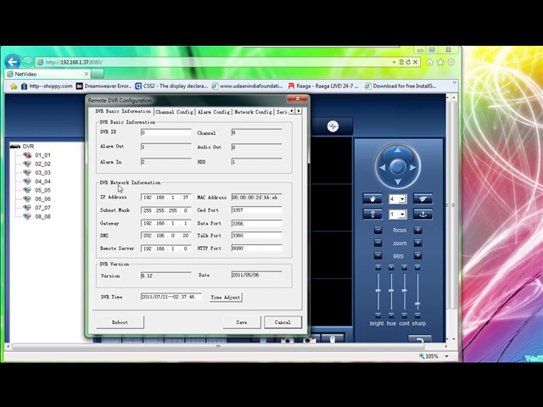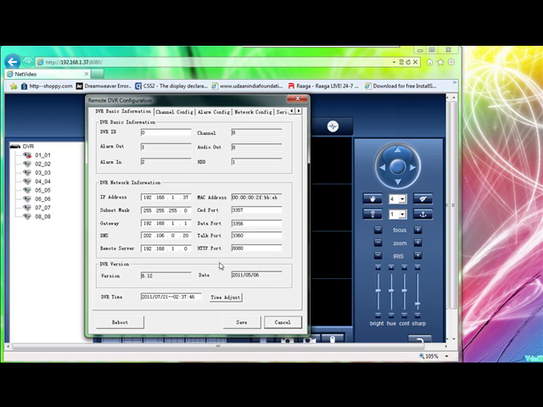What you need to do is, whatever IP address we have to assign, we will provide that to the DVR, and you will see we will provide the subnet mask. In my case it is 255.255.255.0. Then we will provide the default gateway, 192.168.1.1, and then the DNS and the remote IP will automatically be assigned.